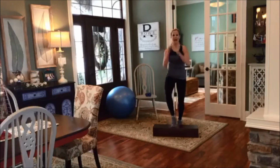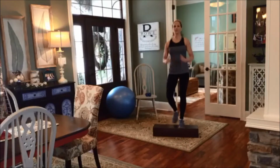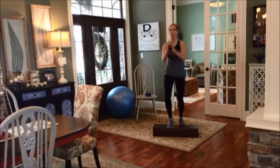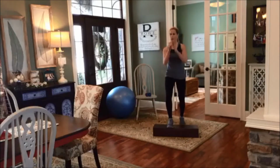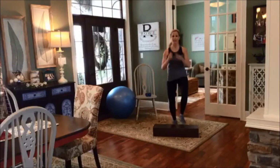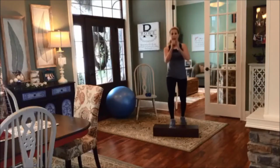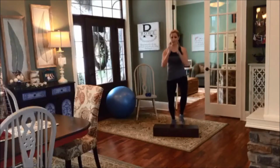Keep it moving. Did you know that the step was invented by Jen Miller? Way back in the day, I started teaching fitness in the 80s. Switch your lead leg. It kind of dates me. I'm like mid-50s now. But anyway, Jen Miller invented the step to strengthen her knees. She was actually using the step to rehab her knees. Keep it moving. So the step is good for your knees.